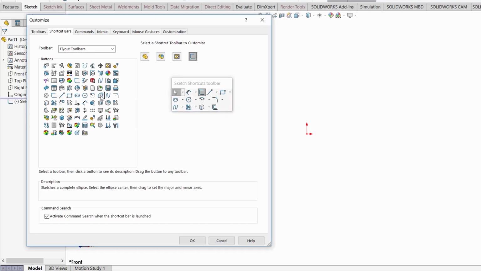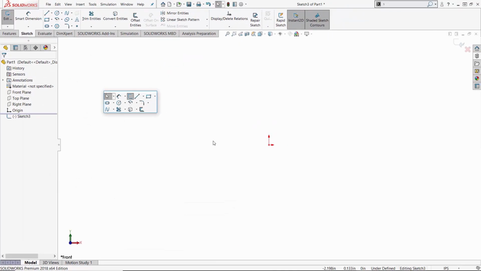So I can grab, let's say I wanted this in my shortcut menu. I could just pull it in. If I didn't want it anymore, I could grab it, drop it. Now it's gone. Has to be within this customized window. You can't do that from anywhere but here. So the shortcut menu greatly enhances your design speed because all the tools that you use all the time are just one S key click away.